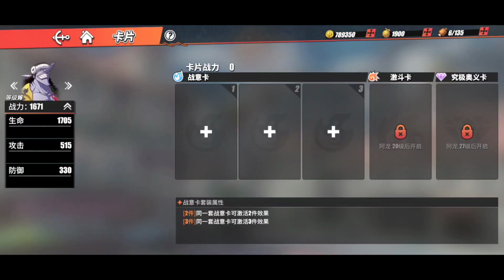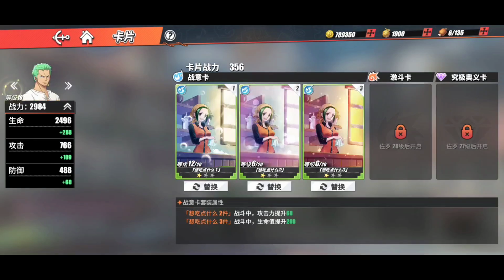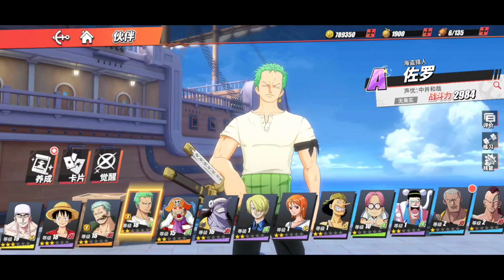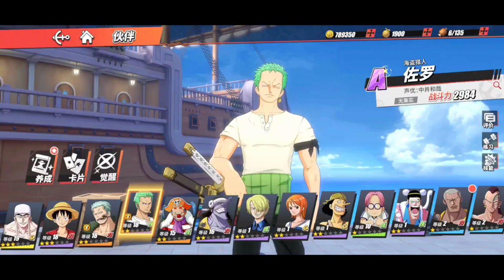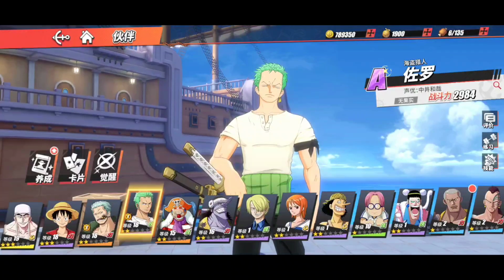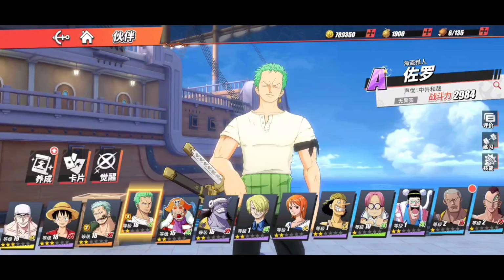Then at the cards, you can see that there is the normal stats and passive card. Then there's also your extra fighting cards. This one will unlock when you hit level 20. And how to get the fighting cards, you can access it through the affection or potentially from the summoning system, I think. Then essentially the last one will be the stats tree.